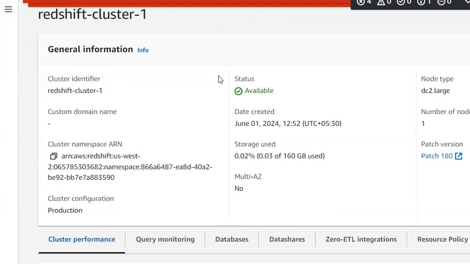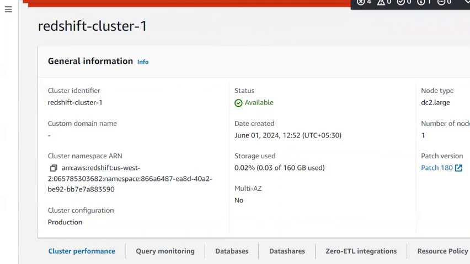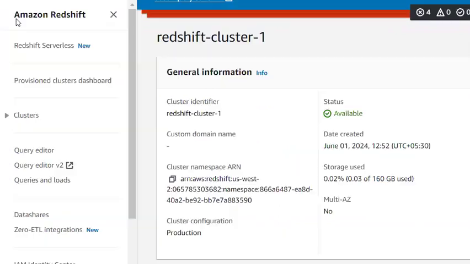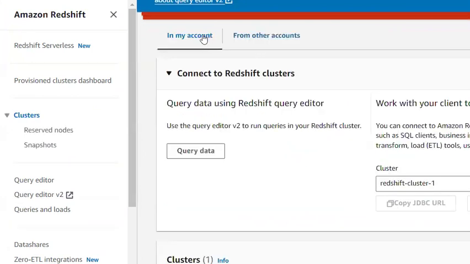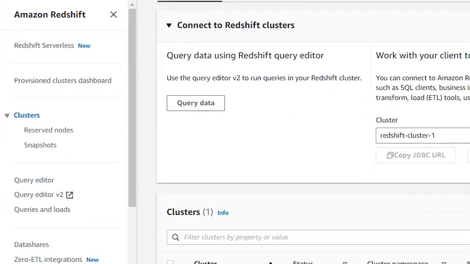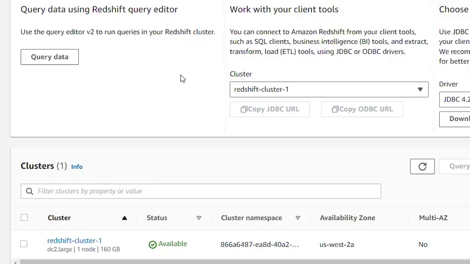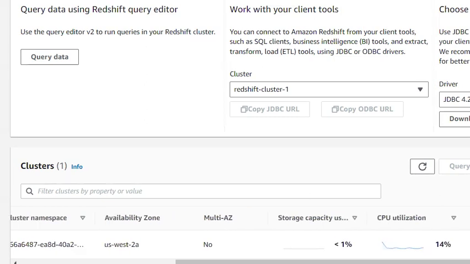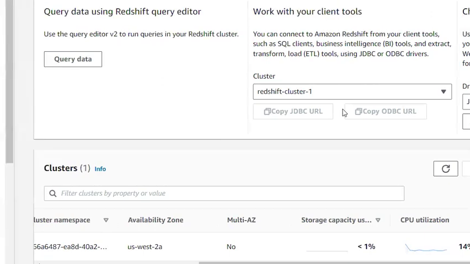You can see I have one Redshift cluster, right? Now I'm just deleting that cluster, so that you can see under clusters. Now I'm just clicking on cluster. One more point, you can analyze the query related data, how many queries you run.